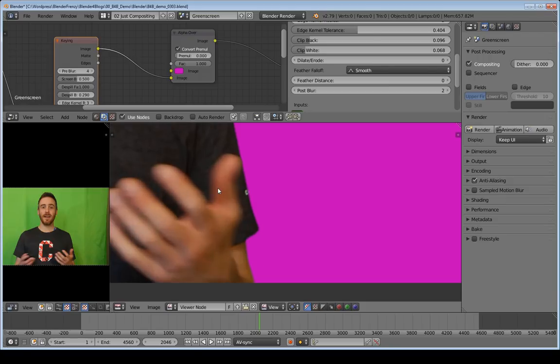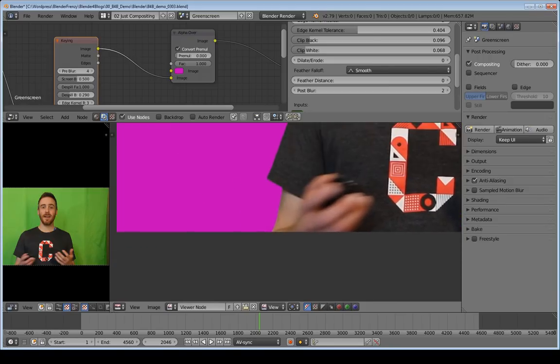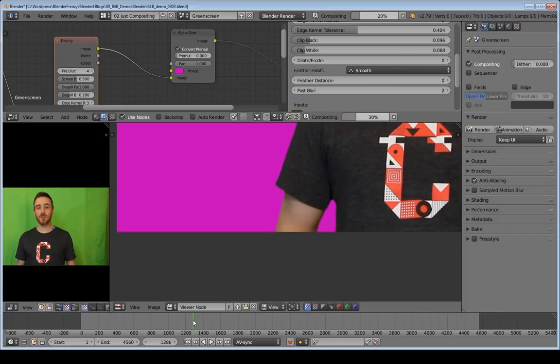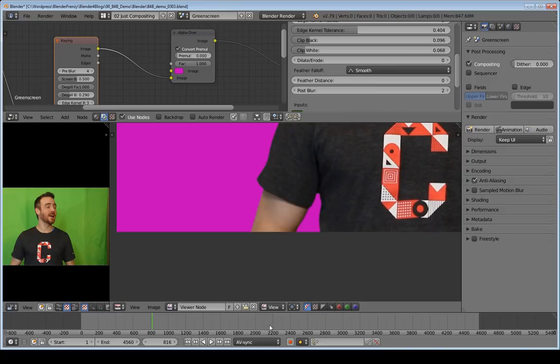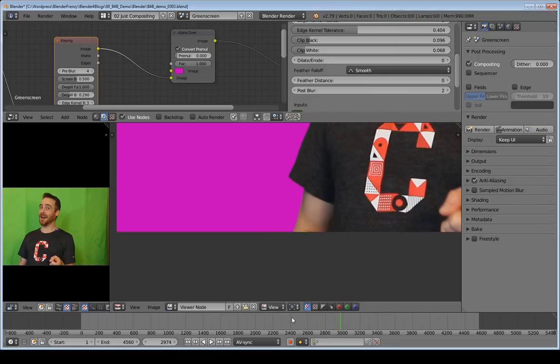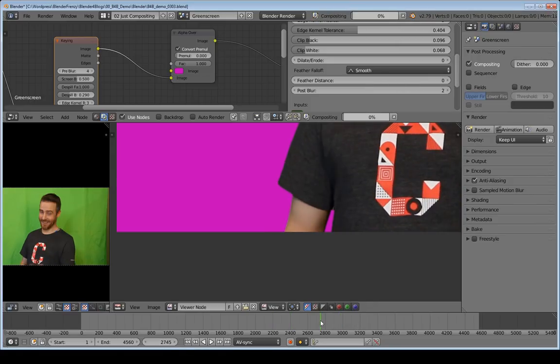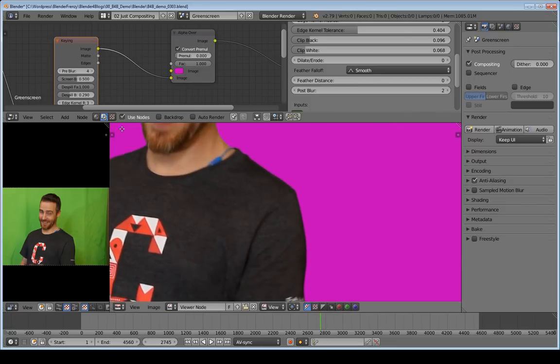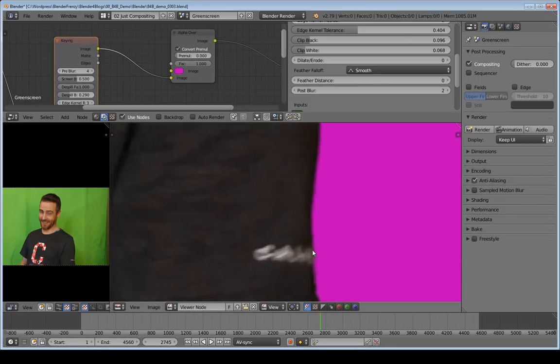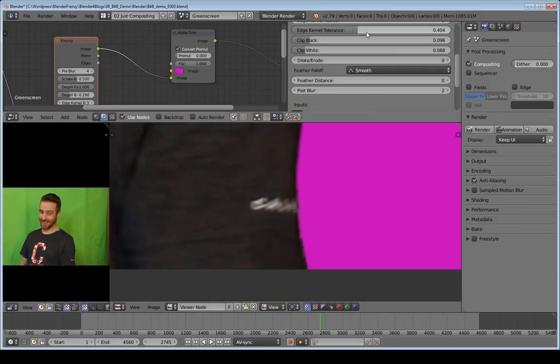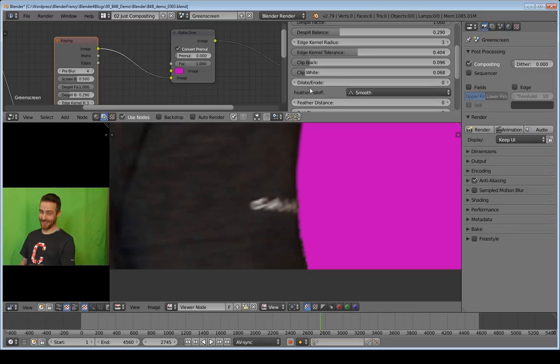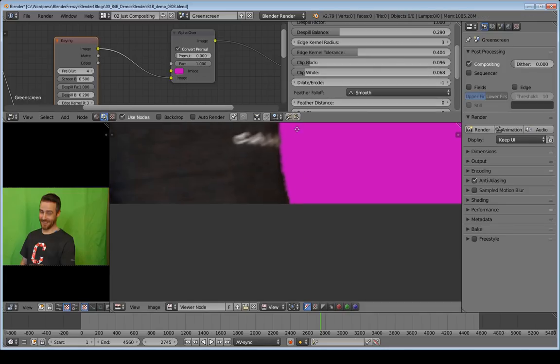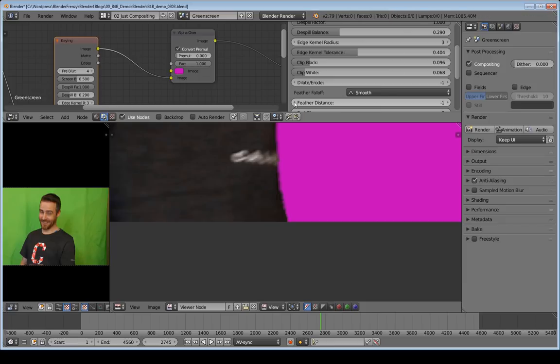Oh, and motion frames are actually really good too if you have motion on that green screen. Trying to find a frame where I'm motioning on the green screen. Oh well, I think it'll be fine. Oh, I don't like that. What can we do with that? Let's do a little bit of erosion there, a little bit of feather. Yeah, that's not working either.